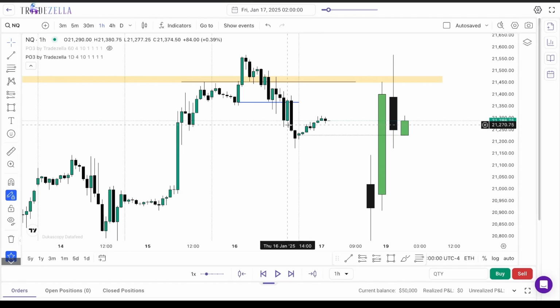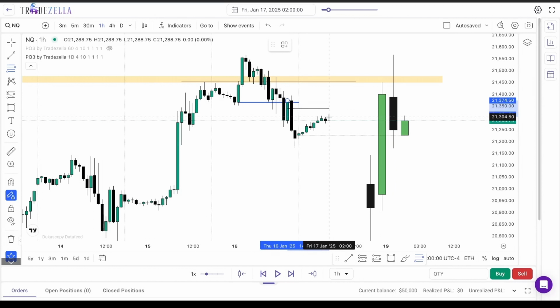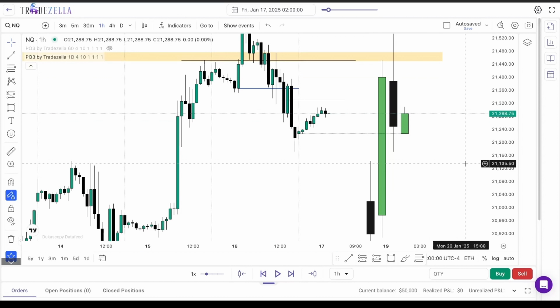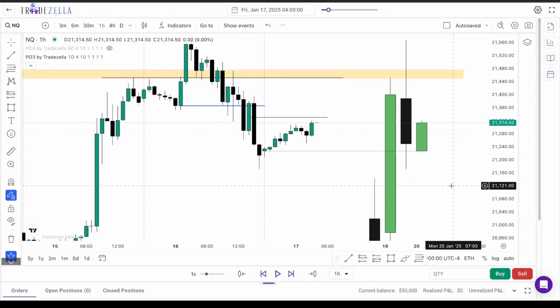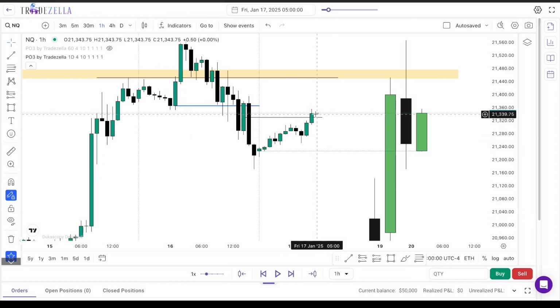Now you can see price is already trading over this fair value gap here. So if price is still going to continue lower, it's going to respect this opposing candle here. So let's see what happens. We'll go ahead and zoom in. And here you can see we do get a closure through that area, which is not ideal. So this leaves me two choices. I can either invalidate my bias and not continue to look short, or I can see that we're making quite a large wick and then change my target instead of looking for expansion back towards the daily open.